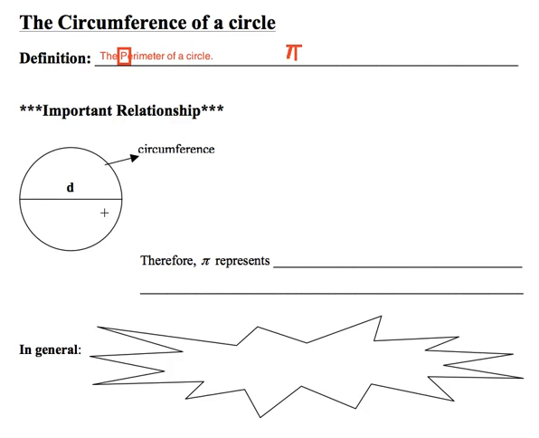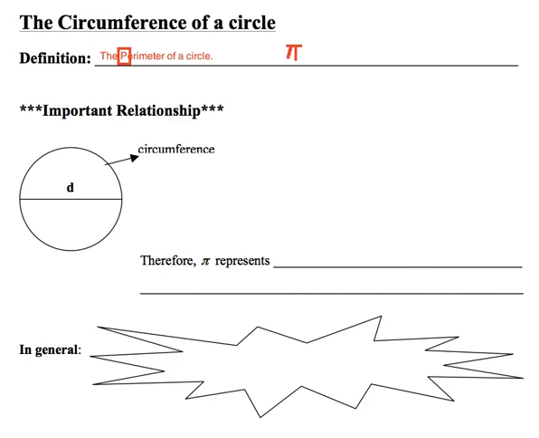Because if you have the diameter of a circle, you just have to multiply it by the perimeter number, and that will give you the perimeter of the circle. Right? That's really just the formula for circumference right there. You take the diameter, you multiply it by the perimeter number, the P number, the pi number, and you get the circumference. So you just take that diameter, multiply it by pi, and that gives you your circumference.